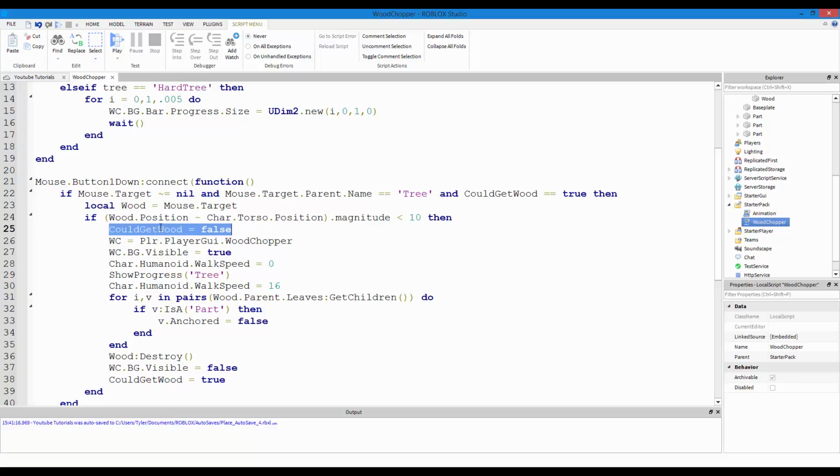Then we're gonna change could get wood to false. So we make this false because we don't want our player to be able to get the wood anymore. So then we make a global variable equals player.playerGUI.wood chopper. So now we're gonna get onto the GUI.